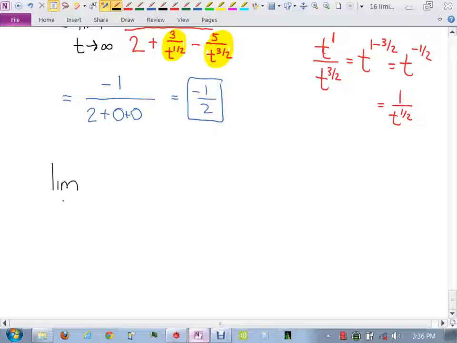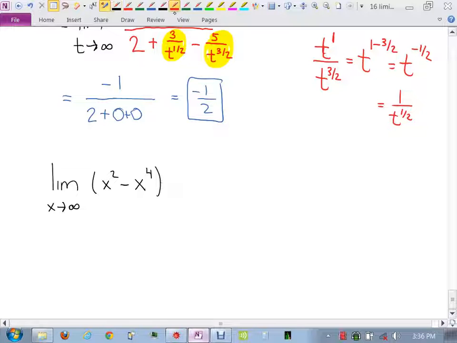Limit as x goes to infinity of x squared minus x to the 4th. Oh, you know what? This one, we'll have to do one more after this. I'm just trying to help you for your homework, but this one's not hard enough. What are you getting as you plug infinity in, though? You get infinity minus infinity.